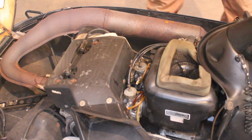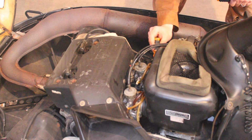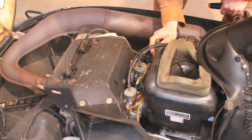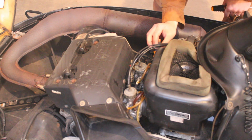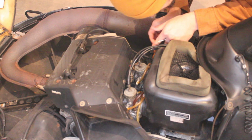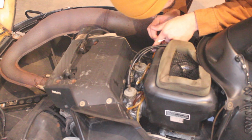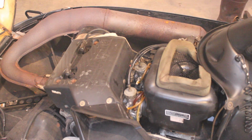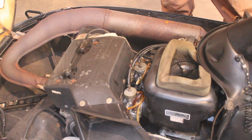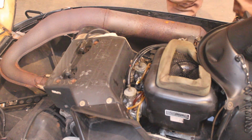Still seems a touch boggy at idle. I want to see where these mixture screws are at. Make sure they're even. And then maybe just change the plugs out. The ones that were in there were pretty fouled. Half. One. One and a half. Two. I believe that should be a little bit leaner, if I'm thinking about that correctly, but we'll find out here in a second.